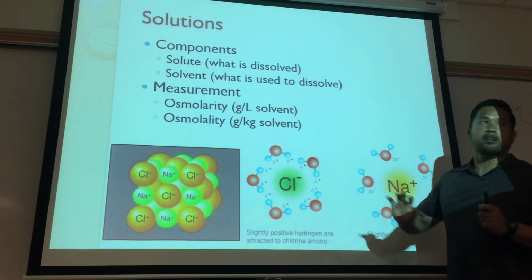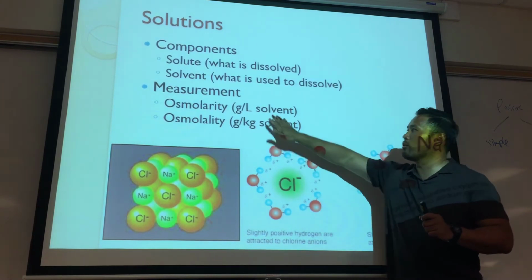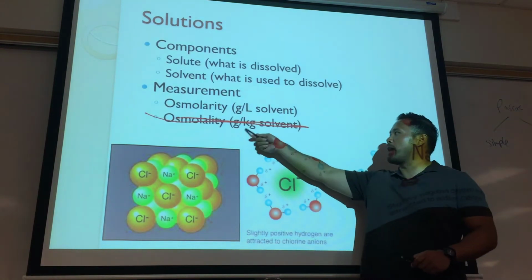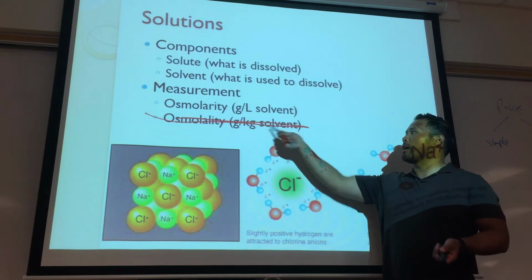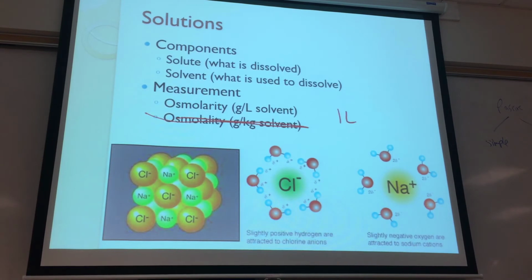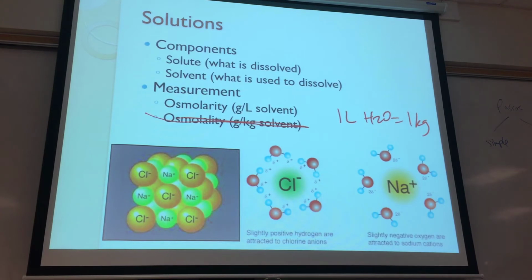So when you see that concept again much later, it's the amount of grams, the weight of that molecule in the liters of solvent. Osmolality, we don't even really talk about. Osmolality is something that you see in chemistry, and that's just taking weight divided by the weight of the solvent. But since we're only really talking about water, we're not looking at anything else. You don't need to know this, but 1 liter of water equals 1 kilogram, so they're interchangeable. So osmolarity, when we're talking about water, is really the only clinically relevant term that we're looking at.